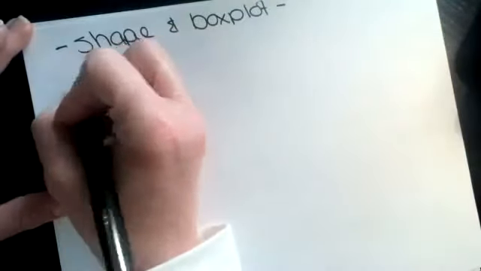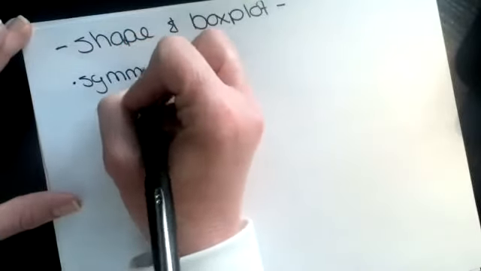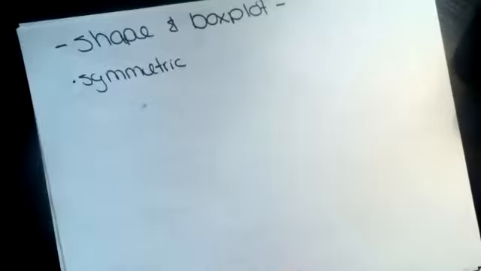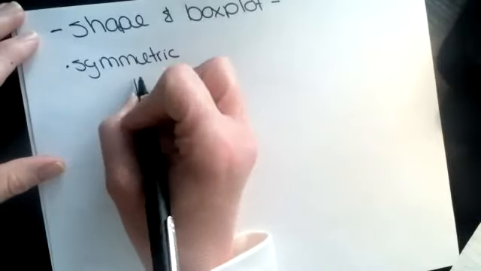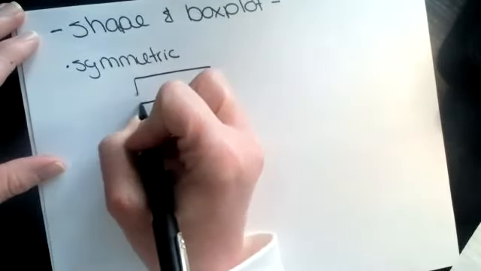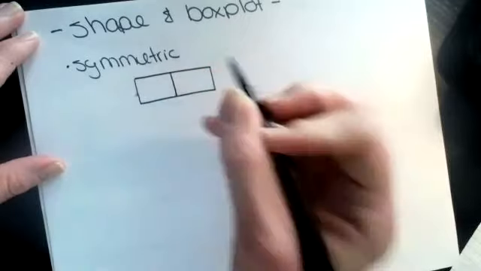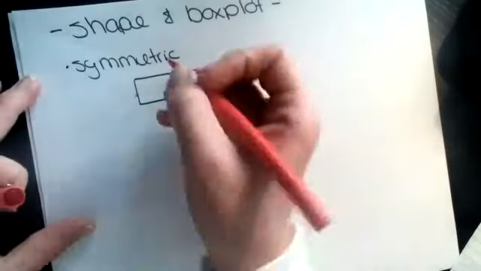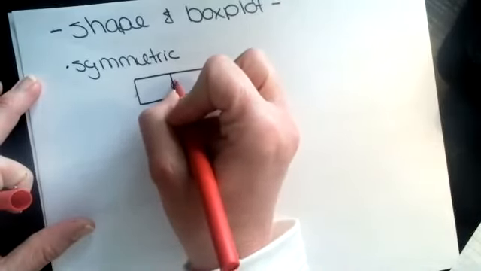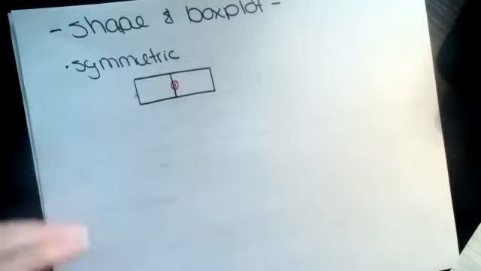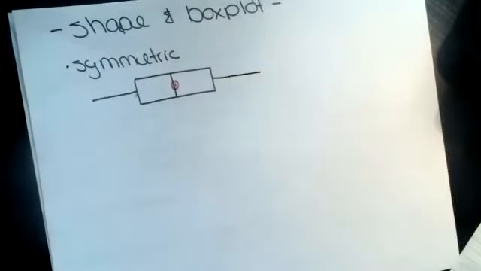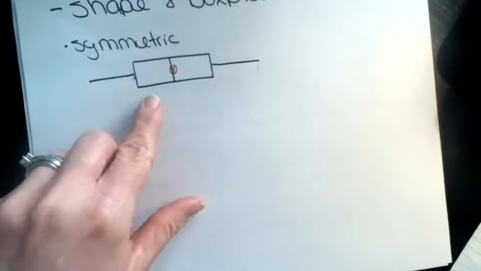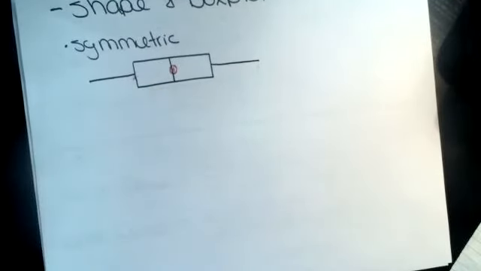So if we have a symmetric data set, then our box plot will look pretty symmetric. It will look pretty even, meaning my median will be pretty close to the middle. My mean will be pretty close, might not be right on top of it, but pretty close to the median, okay? And my whiskers are pretty even. That would be a symmetric box plot. You might still have an outlier here or there, but that's the general idea or picture of a symmetric box plot.